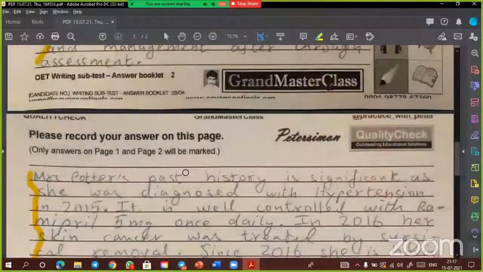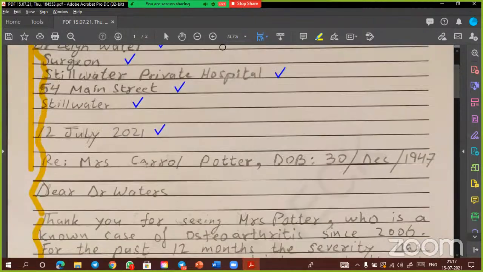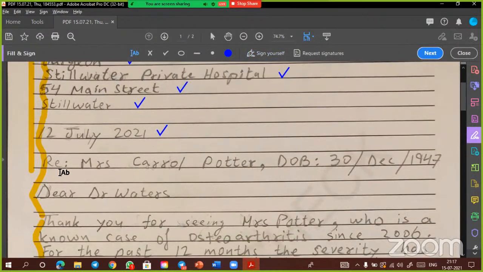So here is the letter. And next, here after RE, you should not leave this much space. Immediately you have to place the colon. Mrs. Carroll, this much, this is double space. This much space you should not leave. Single letter space. See like this. This is okay. See here. This is single letter space. That is what I am telling you.